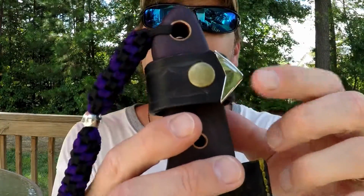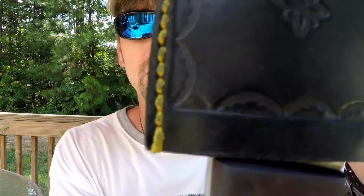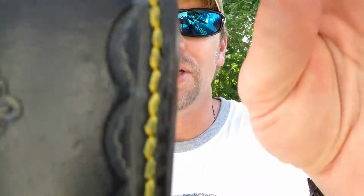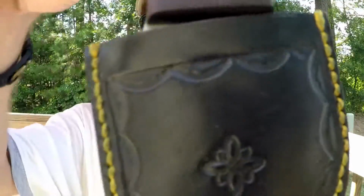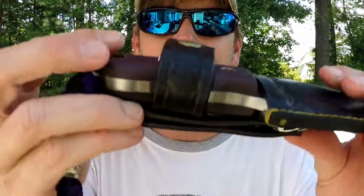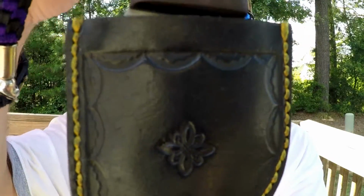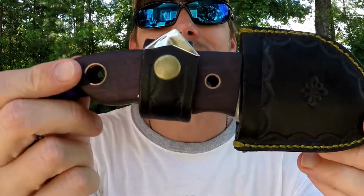You can work with him, of course, if you wanted a bigger belt loop or whatever. But I like this snap, and I like this little metal tab here on the end. Just helps with the look. Lots of detail in that sheath. Stitching, it's top notch. I don't think Rodney does the sheath. I think he has somebody he knows does it. But the sheath is heavy duty leather, and it's thick, as you can see here, hopefully. Even the leather work came out perfect for this little Sherman, my little tank of a knife.